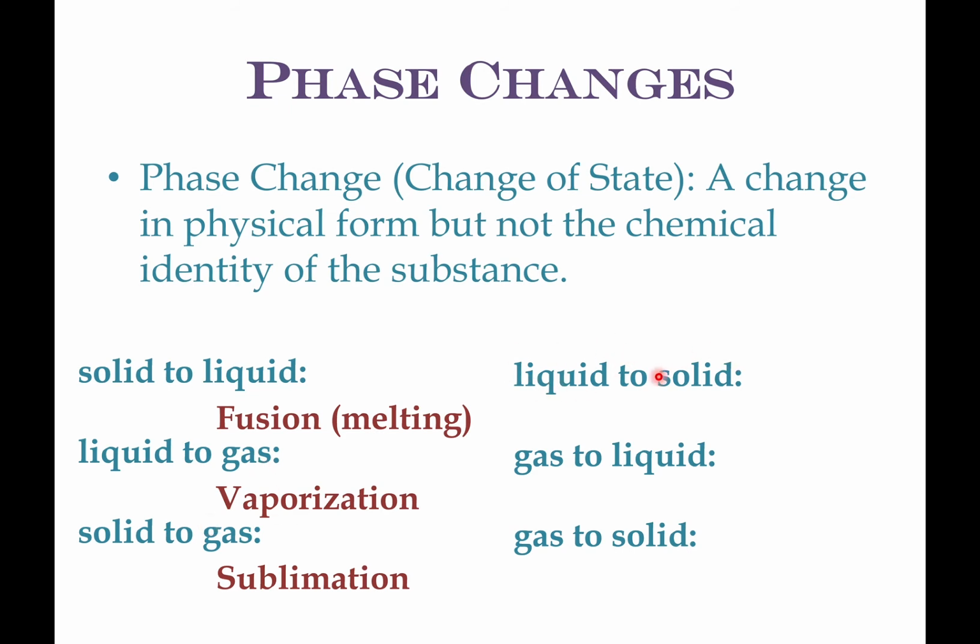Now, a liquid to a solid. So from liquid water to an ice cube. Freezing. Good. A gas to a liquid: condensation. And a gas to a solid. This is probably the hardest one on the page for most people. This is like making dry ice. It's called deposition. So you need to know those names and what they mean and what the different form of phase change is that comes along with that.